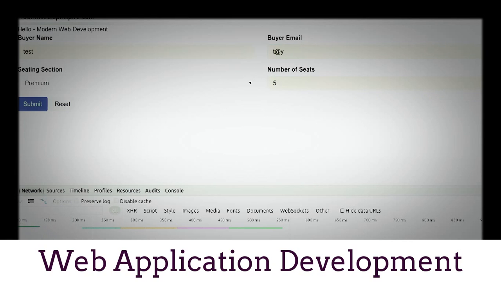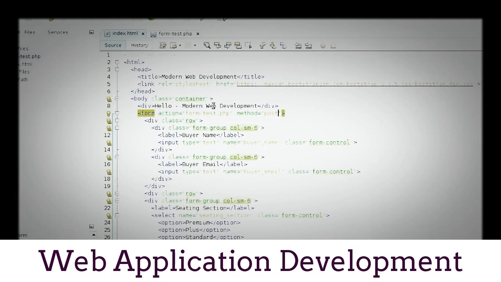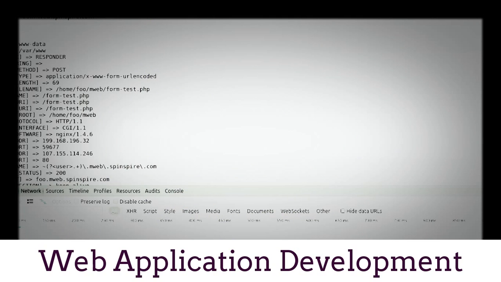now at this point, let me clear this network tab. I want to show you what happens when I hit submit. Okay, I hit submit. You see nothing on the query string. That's because the form request method is POST, which means the request parameters go in the body of the request. So if I show you right at the bottom, do you see this?